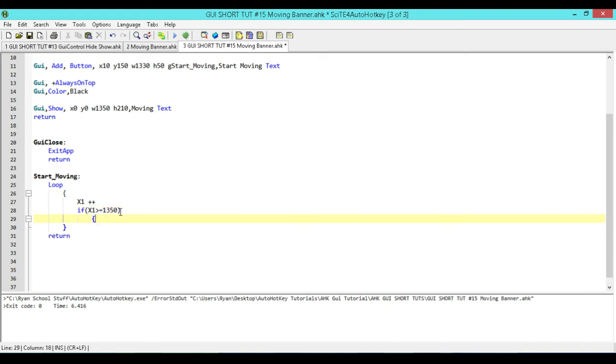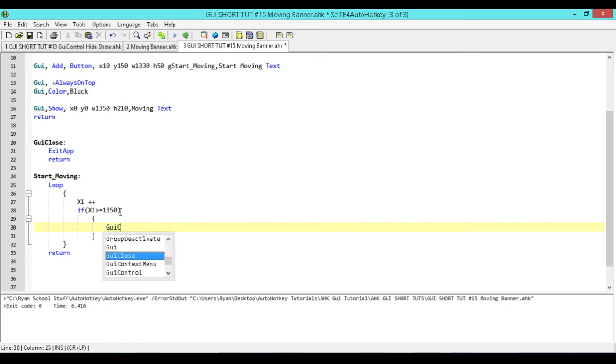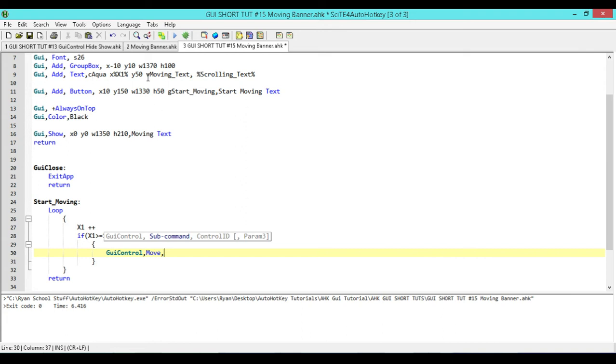What we're going to do is GUIControl Move, and then the variable that we used for our text, which is moving text, and where are we going to move it?